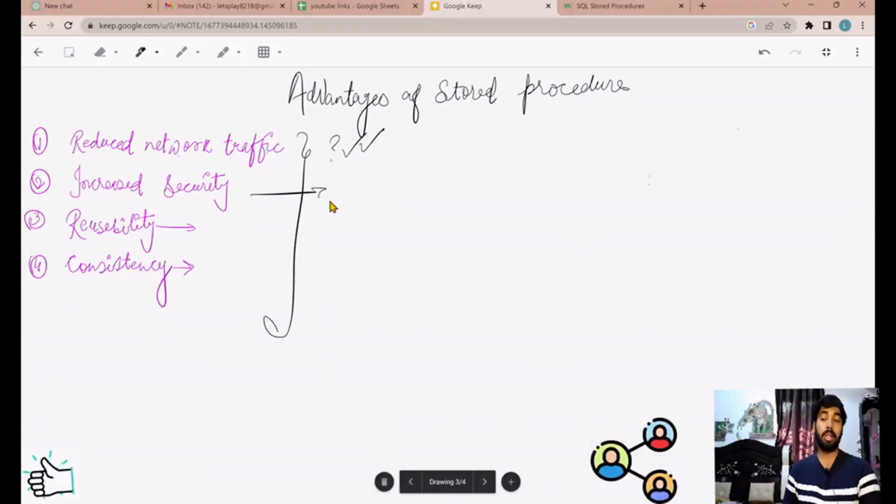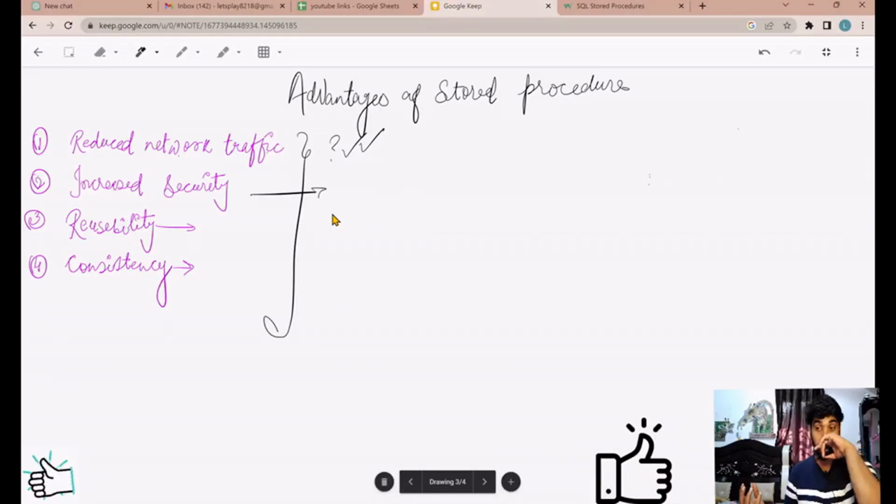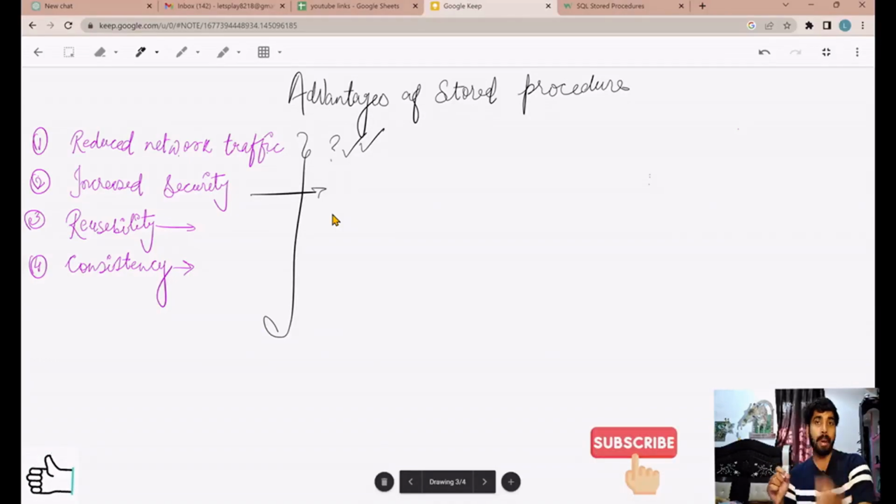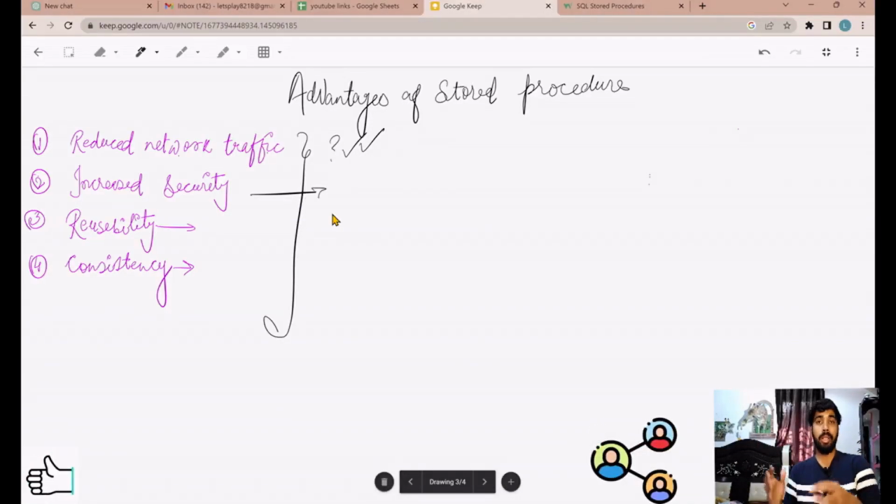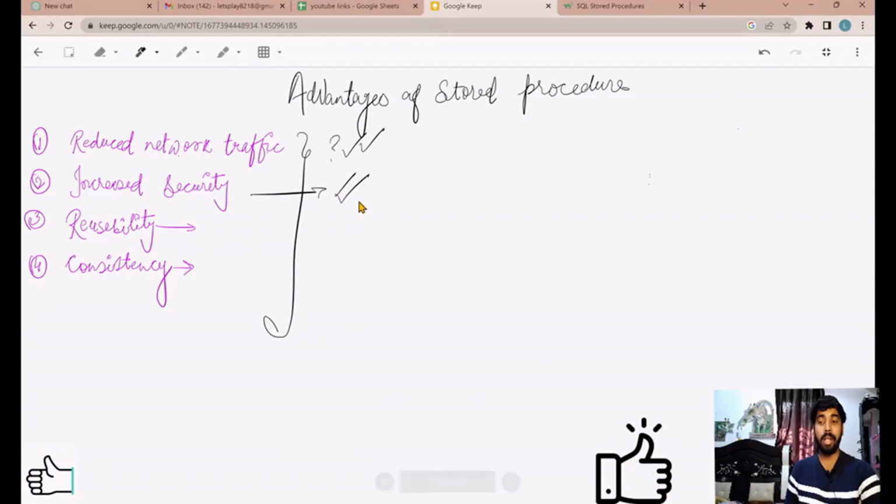Security. So how is it increasing the security? Obviously you might have heard the term abstraction, right? So it's providing an abstraction in this case in terms of SQL Server. Now I, being a user, only have to worry about how many parameters we can pass to that particular procedure, and what the procedure name is. That's it. He doesn't have to understand the entire complexity of the database and the tables from which the data is being fetched or merged, right? So in this case, it will increase the security of the database, and it's easier for the users to access it and also use it, right?